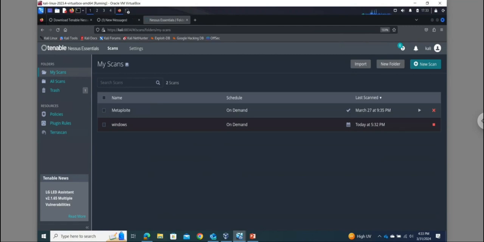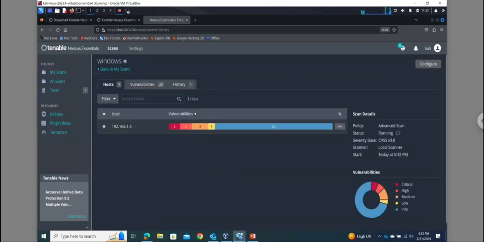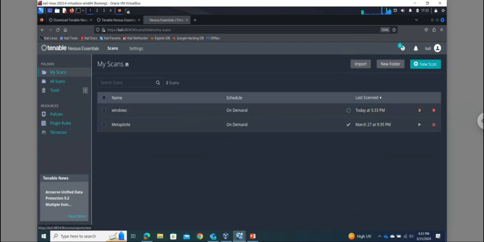You can enter your target IP address individually in the scan target box, or if you have your target IP addresses saved in a text file, you can use the browser for uploading the target file. Okay, so once your options are set, you can click this create scan button at the lower right.